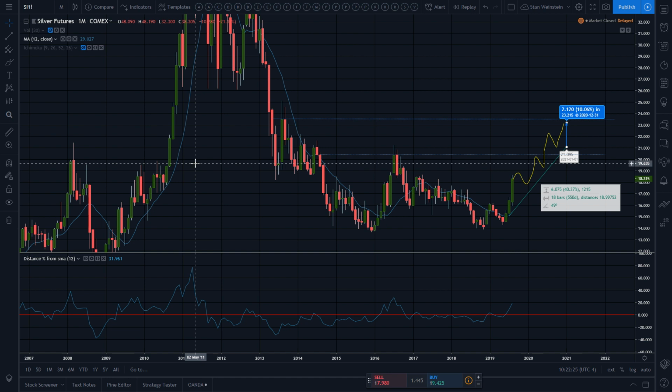So when there are fluctuations and you're not getting there, you'll remain patient, because you already have an estimate of the time before you reach that price target. Right now, how many days is this? This is 18 bars, 18 months away before we reach that target, if we maintain that angle of ascent. If it increases, it'll be faster. If it decreases, it's going to be slower. But that is the angle of ascent. So 18 months, that's a long time.